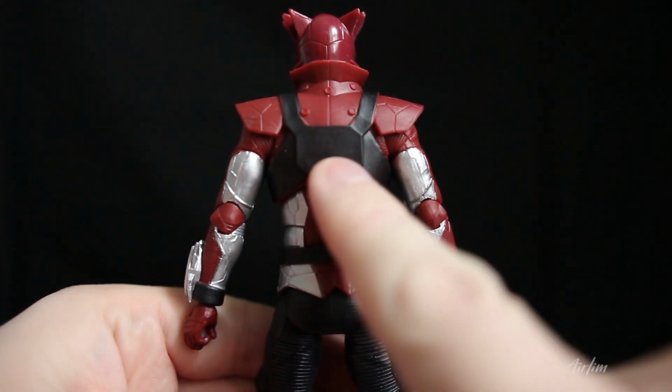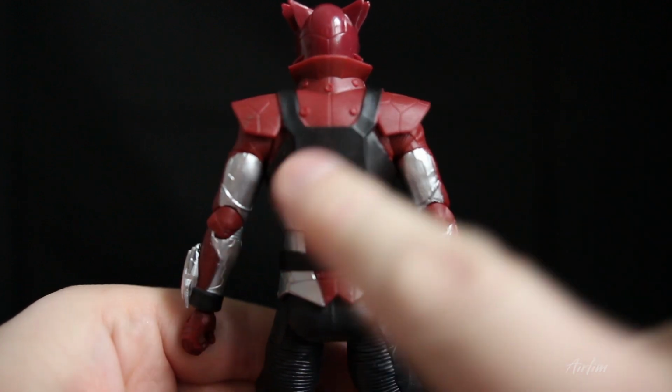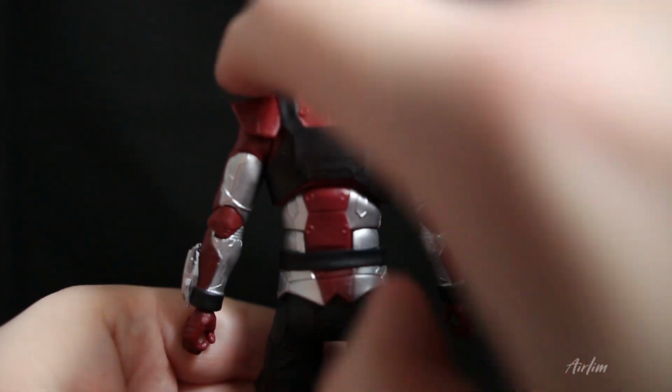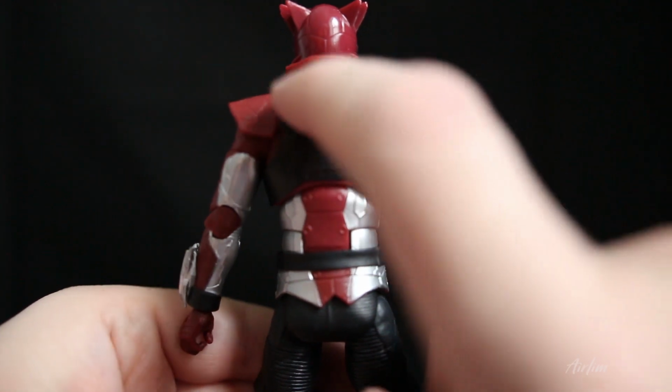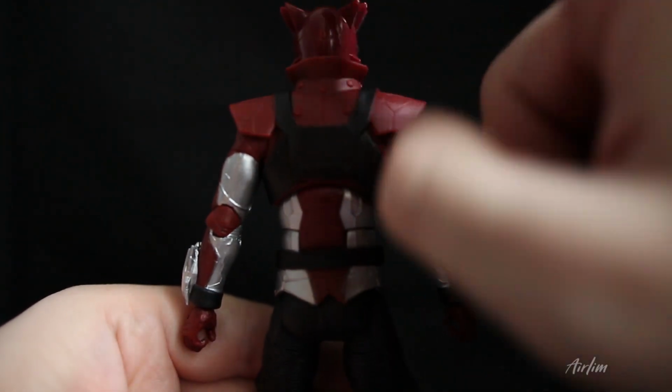You've got what could be the brace for it as well. That works nice. That's a nice flat. You've got this going around there. You've got more rivets. I really wish these were painted. Silver would be awesome. And then we've got the top here.